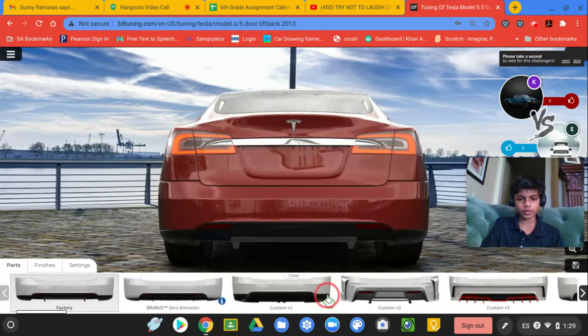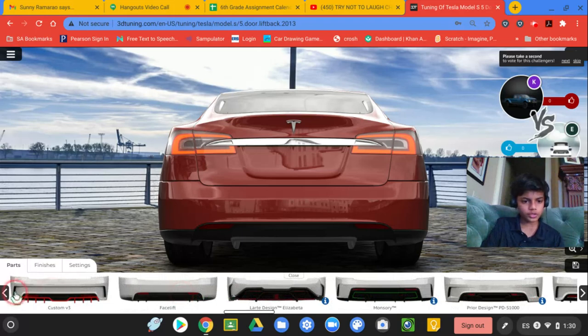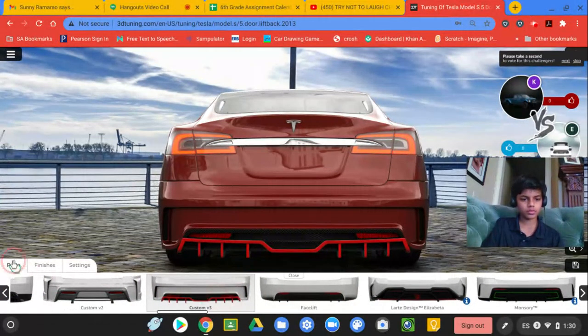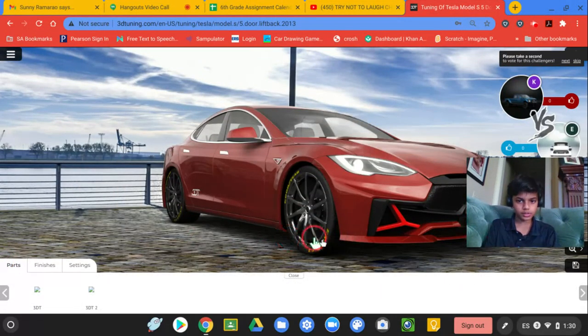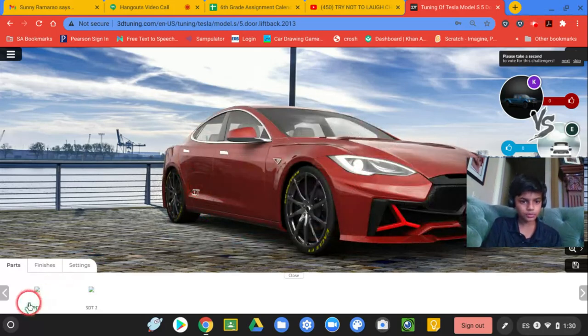The rear bumper. Should I just do the same one? Oh. Let's do this one. The custom V3. Oh, now it looks kind of bulky, but... Okay, let's do front bumper canards. I don't think this thing has bumper canards.